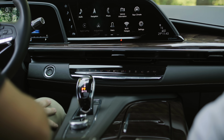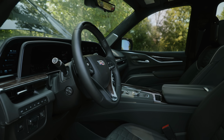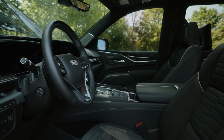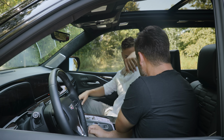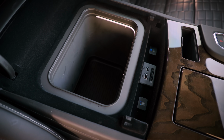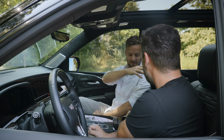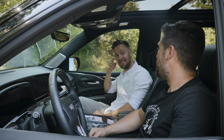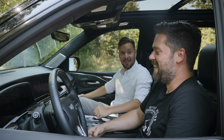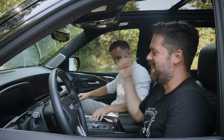I definitely like the basic climate control more than the screen with the flip and the whole thing, right? Ooh, a cooler as well. We have coolers here, and it is very cold. Also frost. It also looks like exactly the same cooler. Like it's made by the same company, same dimensions and everything. Like maybe I just bought it from the same supplier. Maybe. Fridges Are Us. Fridges Are Us. All right. You want to check out the back seat?